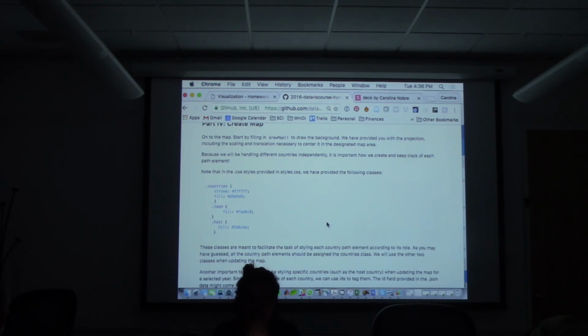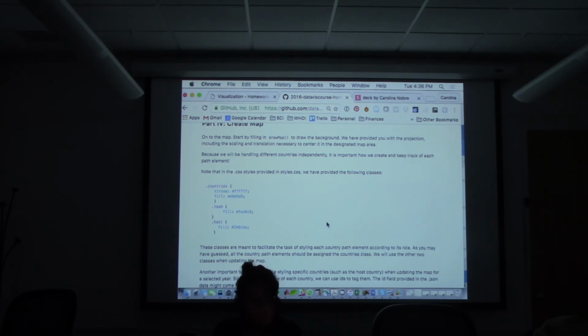Now, each one of the features that you feed into the .data operator, you can do anything you want to it, right? Because it's one of the D elements. So when you do attribute, attribute something, function of D, you can give it classes, you can style it. So if you wanted to make all your countries red, when you create those paths and you added a line, .attribute red, every country would be red, okay?